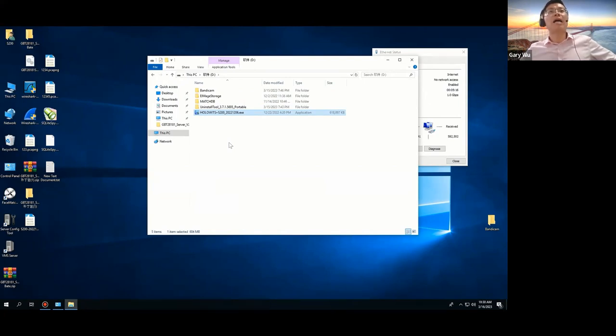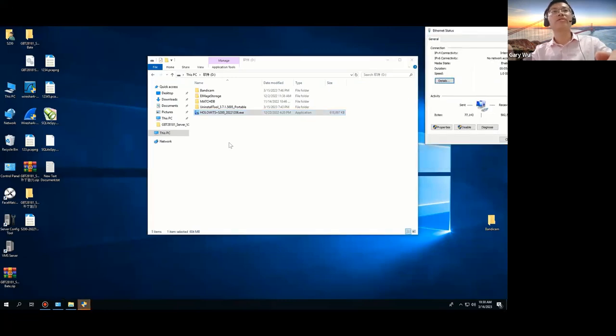But in actual application, we need to copy this exe software from the S300 here, and attach the dates here, to your PC or workstation and install it. Here we just install on the S300 server as an example.